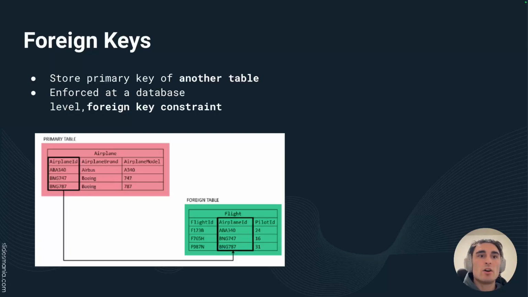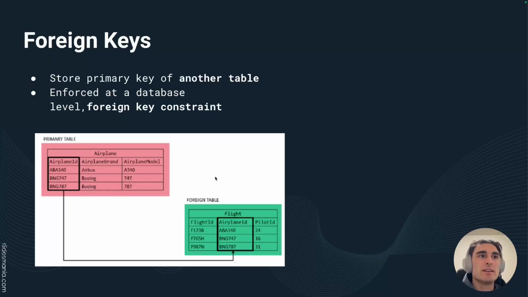So instead, all the flight needs to do is store the ID of the airplane that it wants to associate with. This way, when we are querying flights, if we need to get additional information about the airplane that is servicing the flight, we can know where the airplane is and query that data and join it with our flight data, which we'll talk about later.